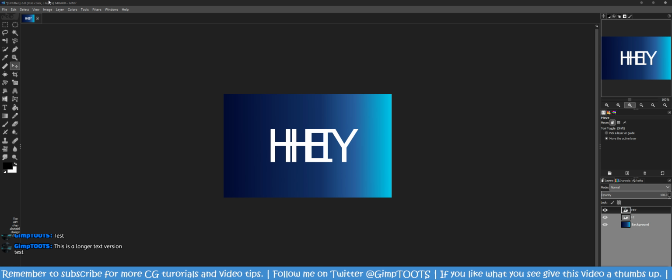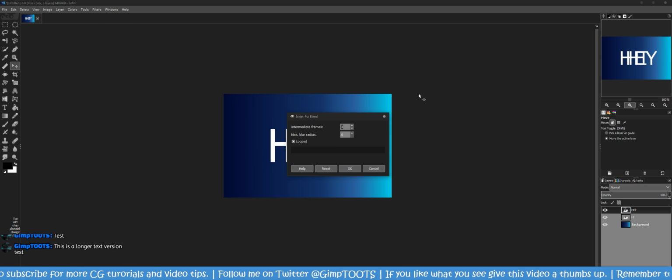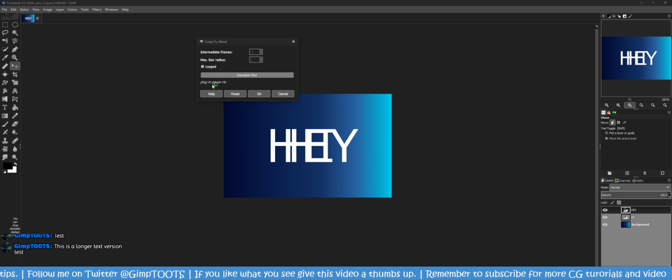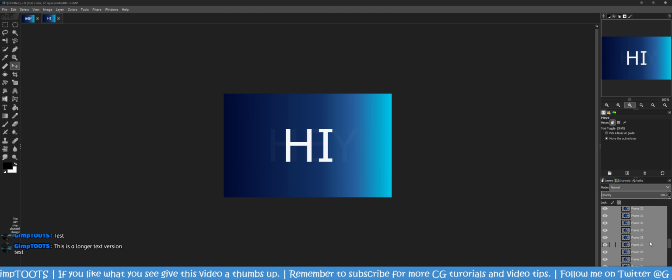So there's a filter inside of GIMP under the animation tab called blend, and it's for making some animations. So it's going to blend these three layers together here. I'm just going to put it on 30 frames and make the blur, let's do 3, because I think that's what I did in that tutorial from a long time ago. Just press OK, and it goes through and does its work. Then it'll create a new document up here after it's done. So it's on the new document, and you can see that now we got this all going here.